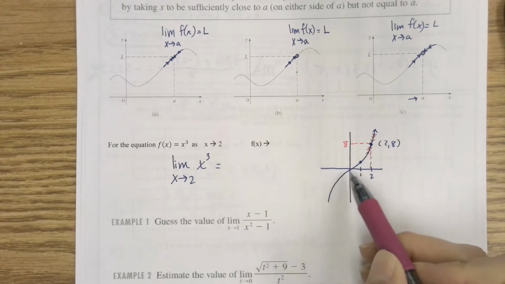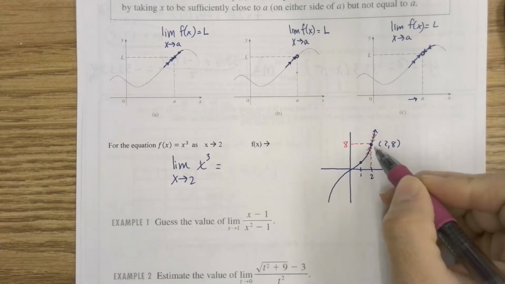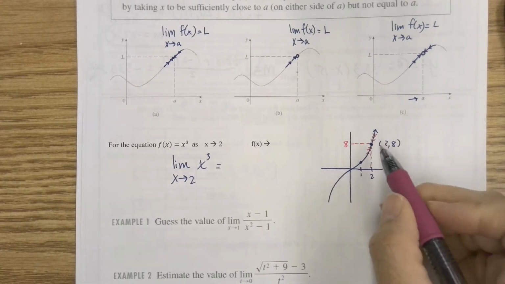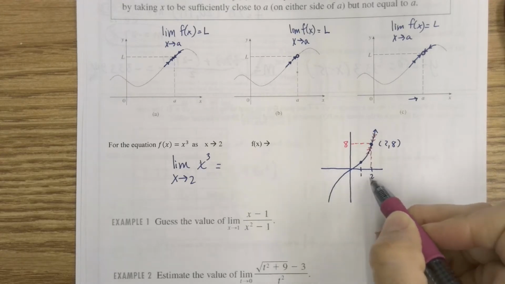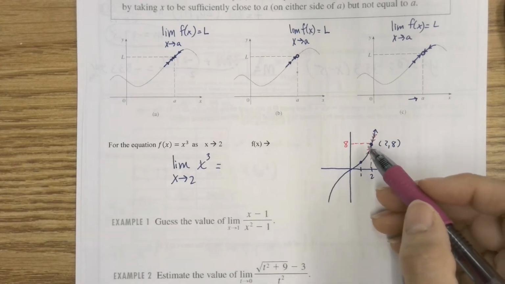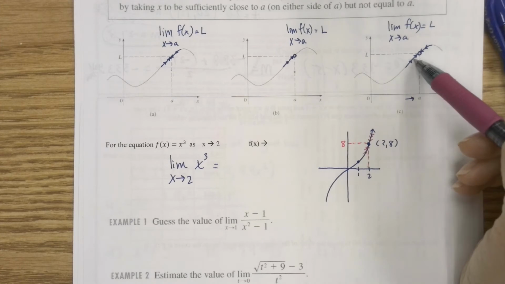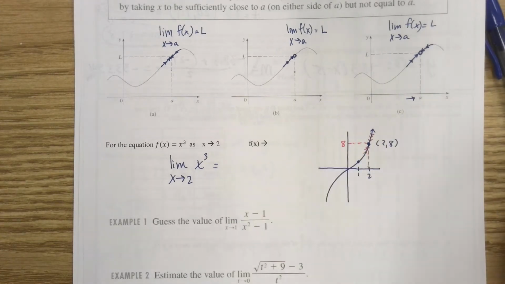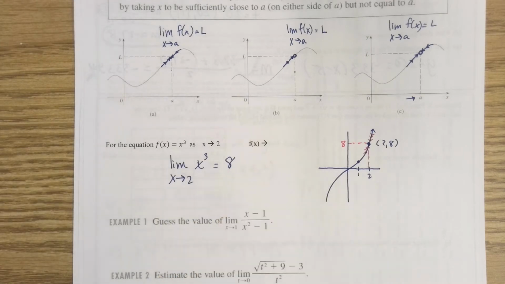So when we have a nice smooth curve, like this example of a polynomial, the point 2, 8 is actually the exact x value we're focusing on for our limit and the exact y value. But that's not always the case. Very often we're evaluating limits where there is a point missing, like one of the 2 examples up here. So the answer to this problem would be as x approaches 2, y is approaching 8.